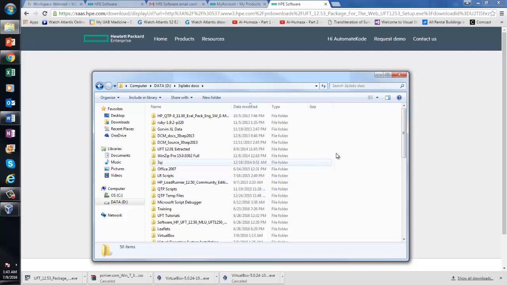Again, I am copying all of the files here because I will be sharing this folder to the virtual operating system, so that I can access all of the executable files that I need to install in the virtual operating system.